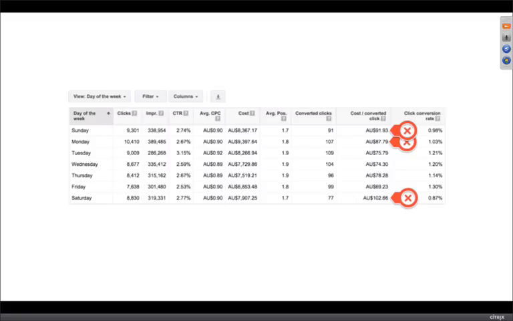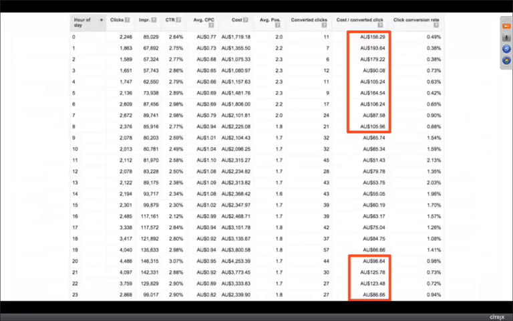And hour of day. Trick with hour of day, remember to sort by the hour of day column. It won't be sorted by that the first time you look at this report, but it's important to sort it by that, not by cost or CPA or anything else. It won't make any sense at all until you sort by hour of day, but then I can see at a glance, just by looking at that CPA column, this account is expensive to run in the early hours of the morning and late in the evening.